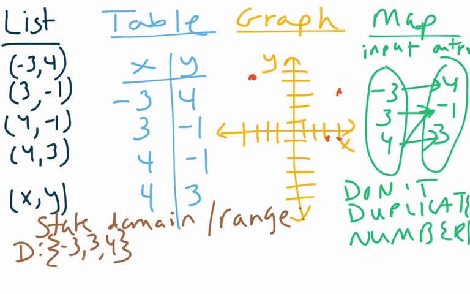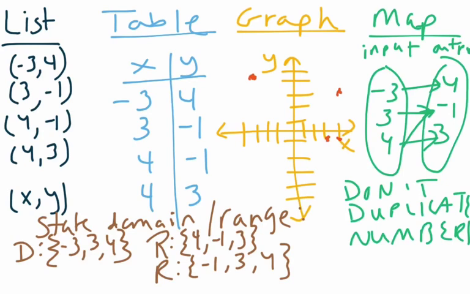The order actually does not matter, but for sanity's sake, I usually like students to put them in numerical order. It just makes things easier to grade. For your range, you would write a capital R and then a colon, and then again open up the squiggly set brackets, and then we have 4, -1, and 3. And if you want to be nice to Miss Taylor, you would write -1, 3, 4. You'd put them in numerical order, but I want to be really clear, that's the same set. So when you're dealing with sets, the order does not matter. My dual enrollment class right now, they're getting ready for a test like all on sets. So order does not actually matter. It's just nice if we put them in numerical order.